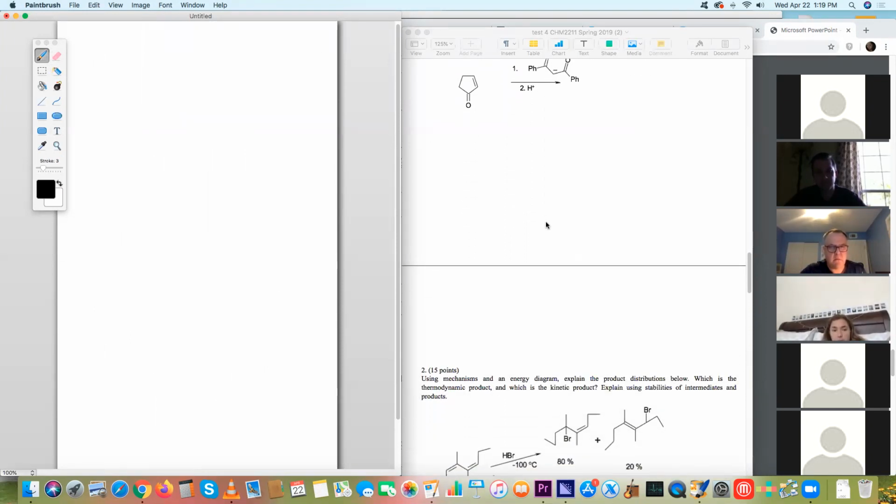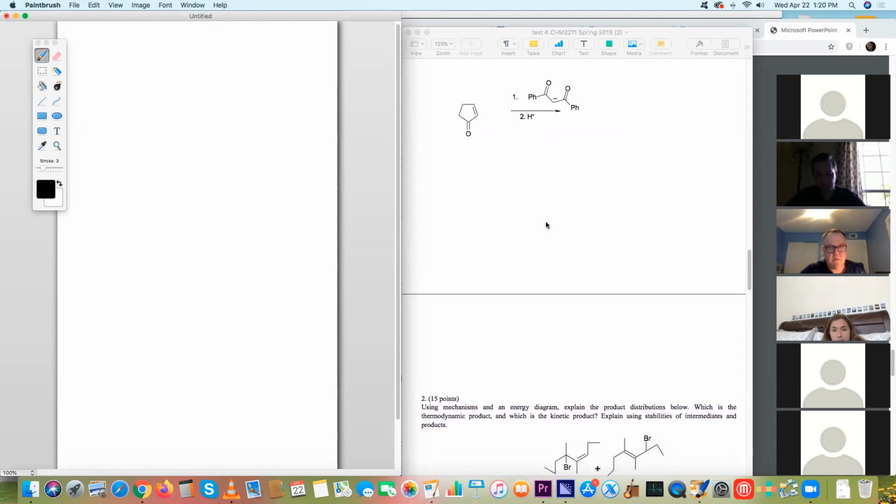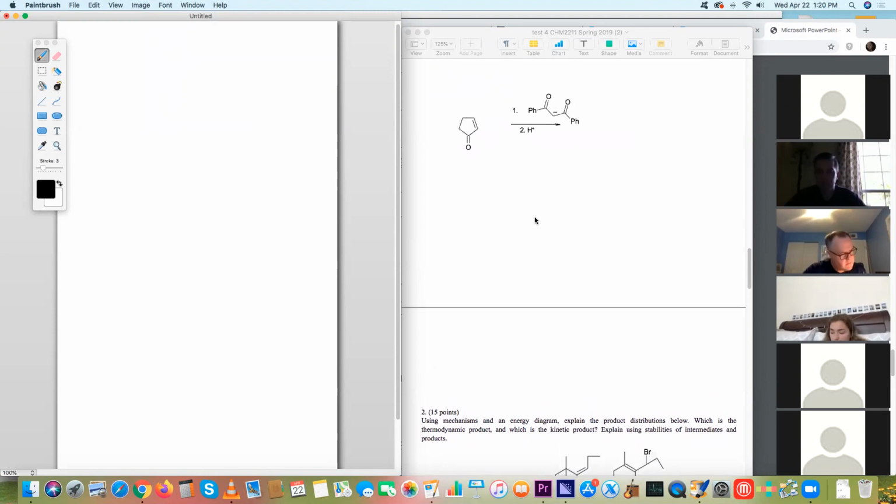The next one is called a Michael reaction. What characterizes a Michael reaction is it's going to be a 1,4 addition, very similar to what we looked at earlier, except that this negative charge here is always going to attack at this end of the 1,4 system and not down over here at the C double bond O. And this can be a number of things. Let's take a look at the notes here for the Michael reaction.